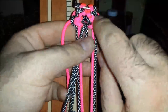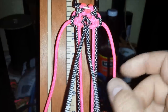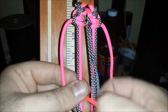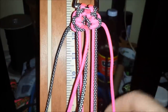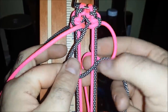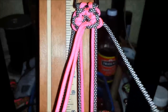So you want two passes of pink, and we do. Black over the top and a pink behind. Okay. On the other side, black over the top, pink comes over, behind and through. Okay, and you should have something that looks like that. Just push up and tighten.